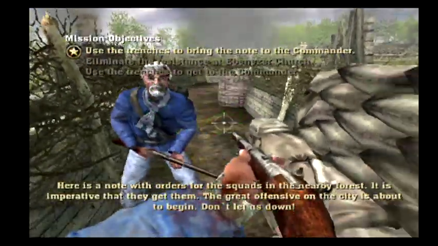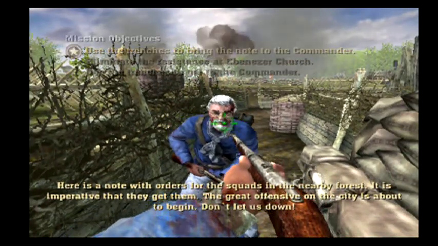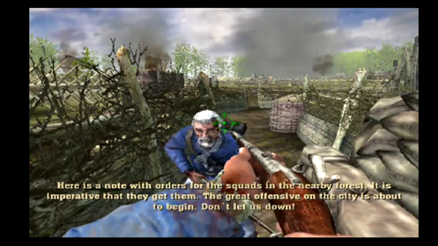Here is a note with orders. Squads in the nearby forest. It is imperative that they get them. The great offensive on the city is about to begin. Don't let them down.